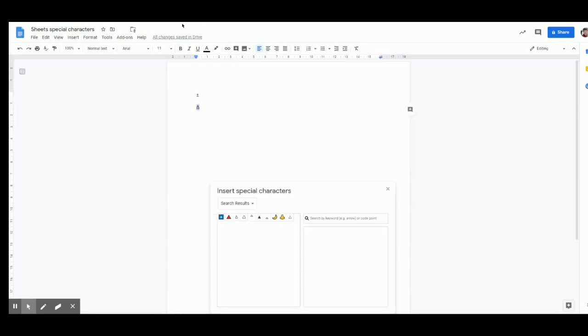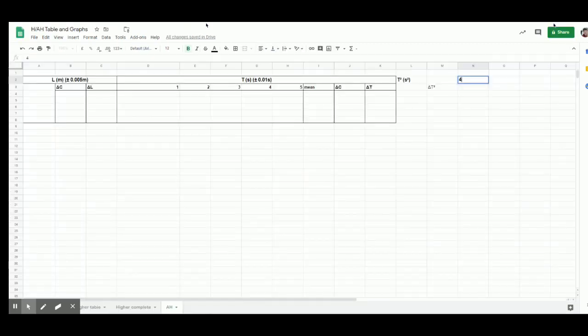So then finally, we will have our 4 pi squared L column. You should never ever put data into your graph that you haven't already fully explicitly said in your table. So here's our 4 pi squared column. I'm going to get my pi symbol from my Google Docs. It's a special character. I'm going to paste it in.